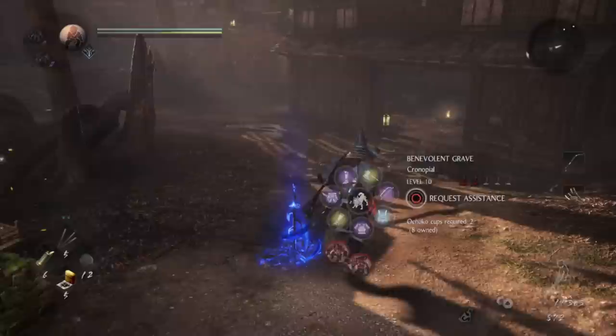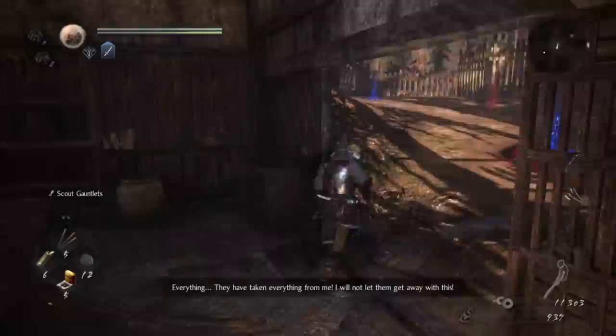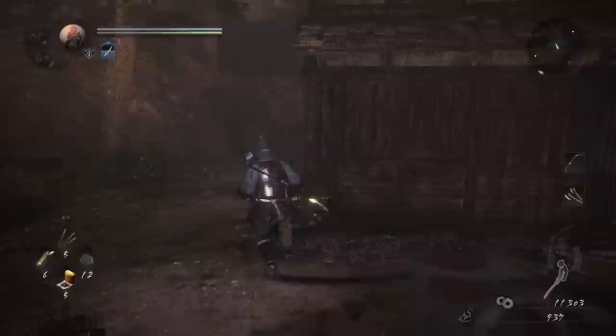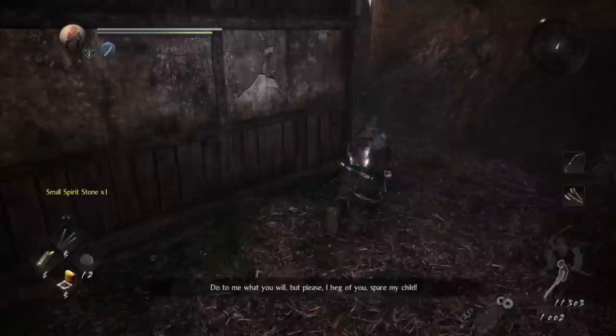So, remember, there should be a... No, not in here. I swore something came and ambushed you from this room. Maybe not. So anyway, let's bang this out. I'm not sure how different this is from what it was back in the beta. Not the last chance beta, but the one prior to that.